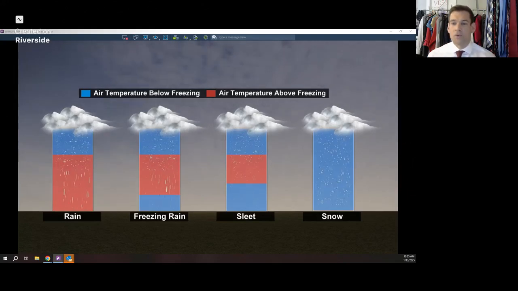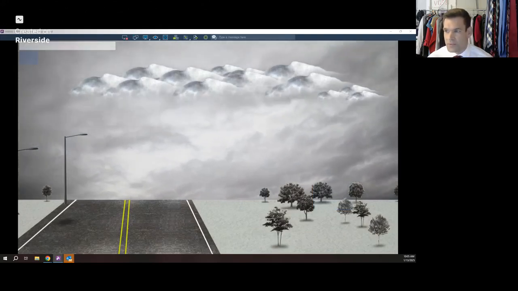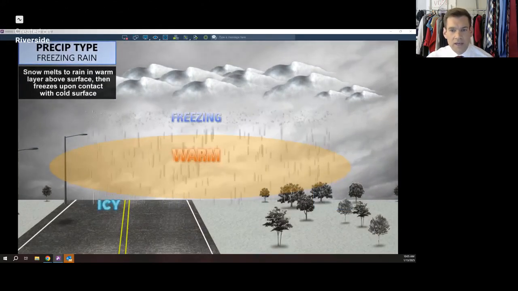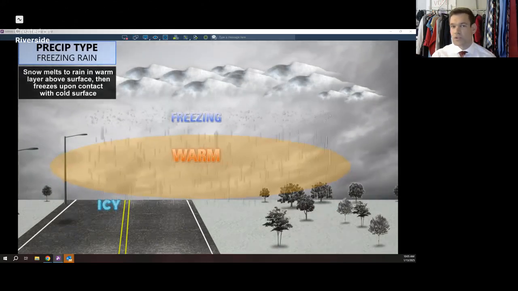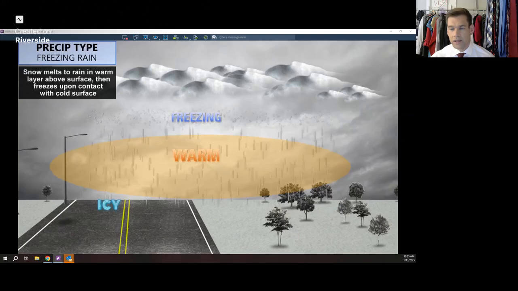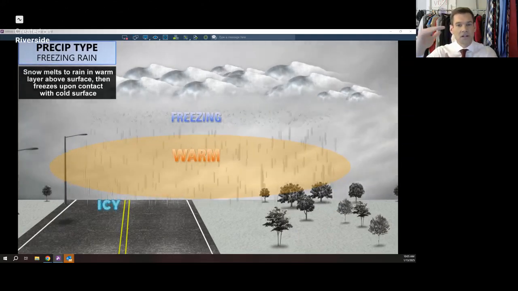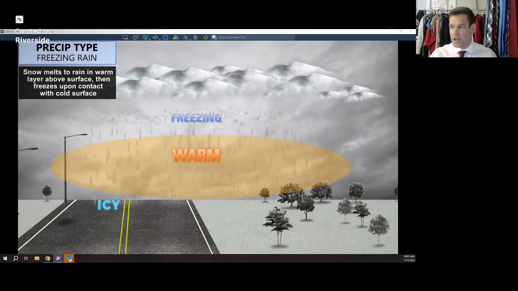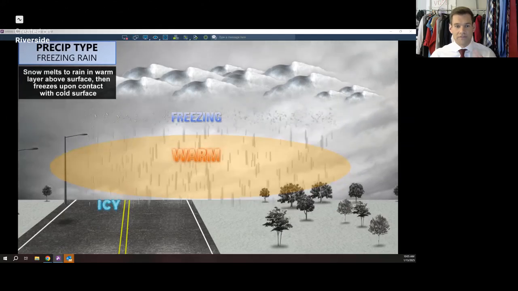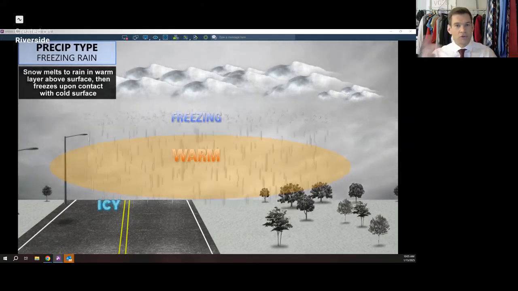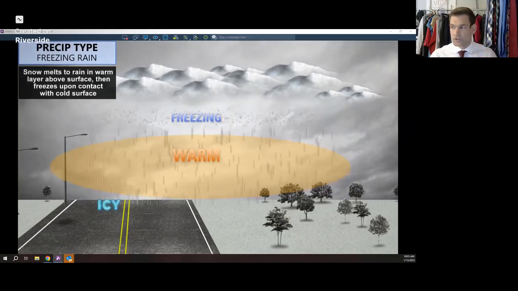Okay, let's start with one that can be kind of confusing, and actually confused me a lot up until I was a meteorologist. So, freezing rain. You hear it, and you're like, okay, freezing, you hear rain. Well, it comes down in the form of rain, and this is really the type of precipitation you do not want. So essentially the setup we have here is you've got a system moving through. Now at the base of the clouds associated with this system, with this precipitation, are temperatures cold enough to support freezing. So you have your water droplets that are super cool that have actually turned to ice crystals and initially fall as ice crystals or snow.